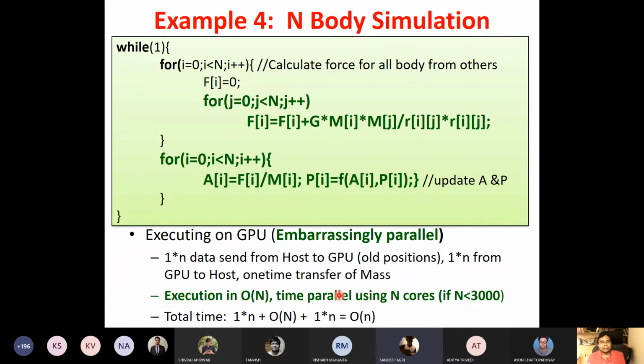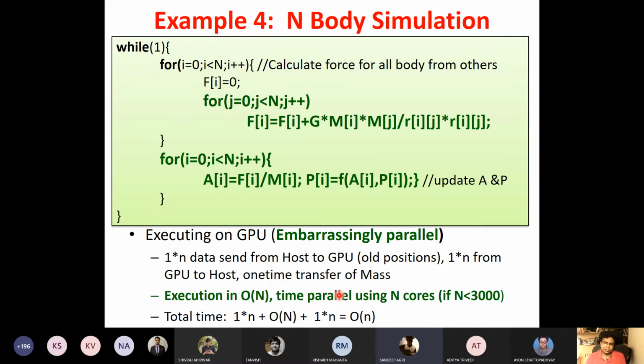These are the candidates or benchmarks to show how much performance they are getting on their GPU, and these are the two applications where acceleration can be done very efficiently on GPU.